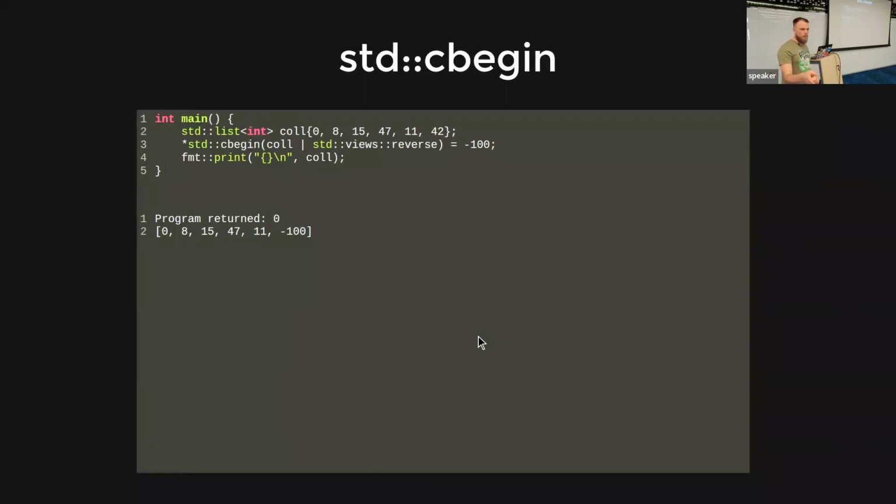So C++23 fixed it. There's definitely a paper that says cbegin should always return a constant iterator.